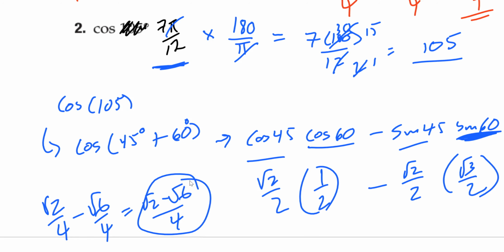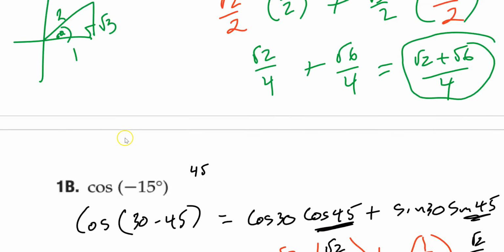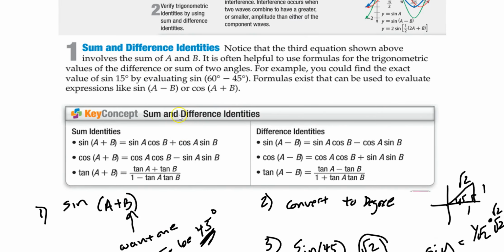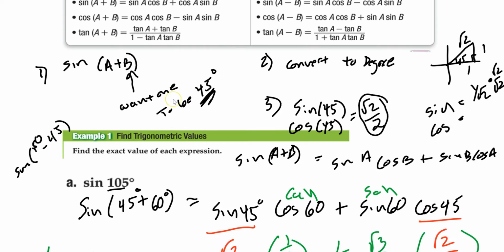Right? And that's the process. If you want to find trig of some weird angle, try using the separation. Try using the sum and difference formulas. I will give them to you. You know how to use them. You just plug them in. Same thing with tan. I go over tan with the exact same thing.